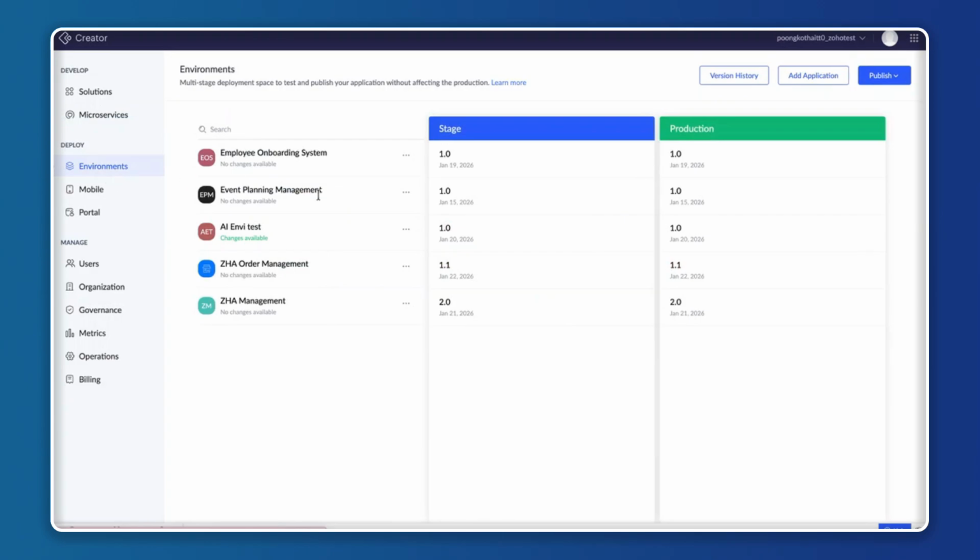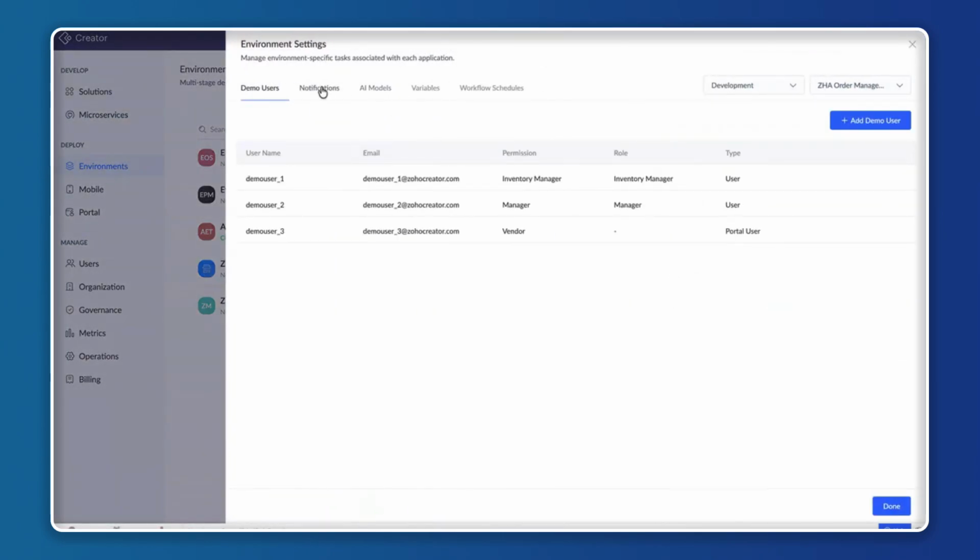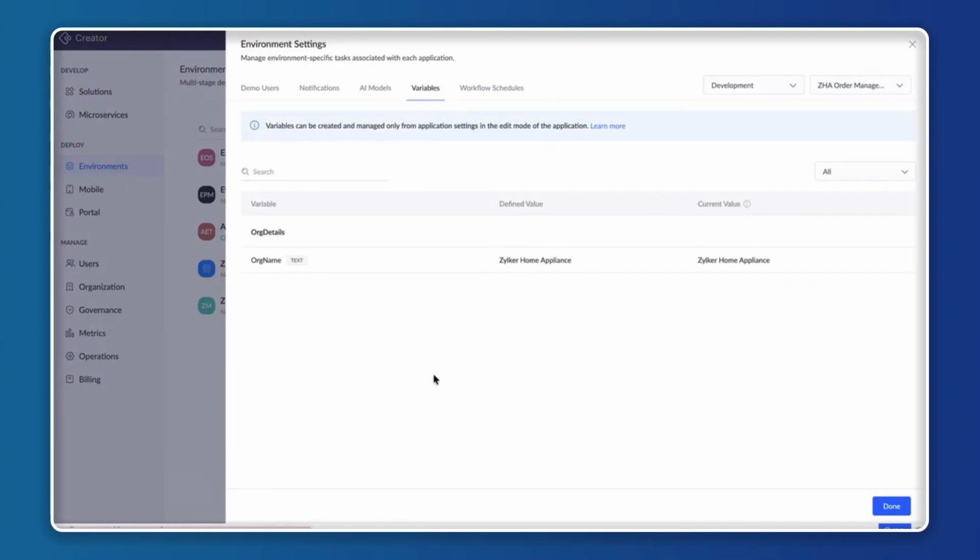Now getting back into the environment setting, right? So apart from the AI model, we have variables. So if you have configured any variables within the application, if you have created any variables across the application components, they can be managed and accessed from the application setting.